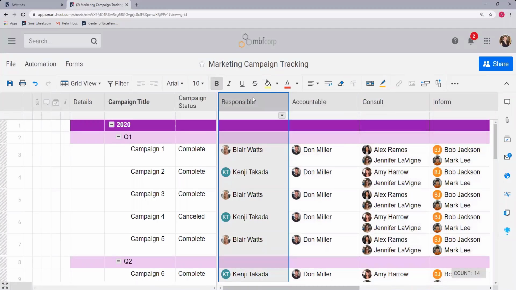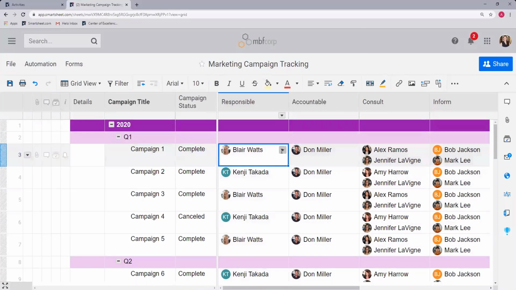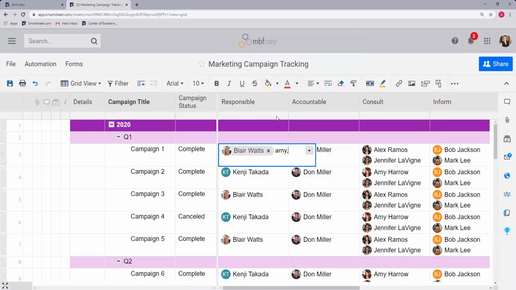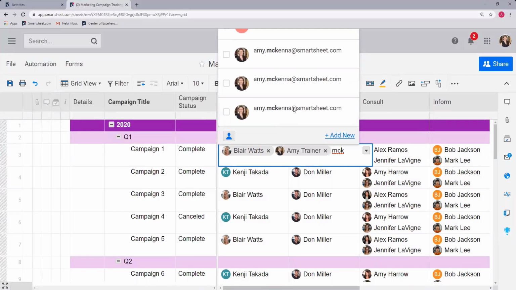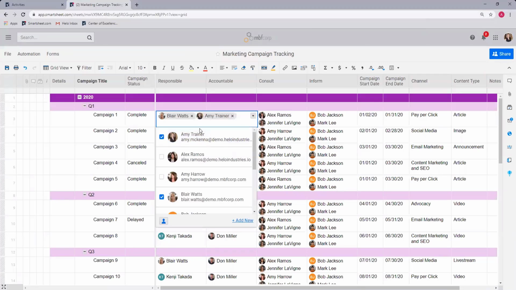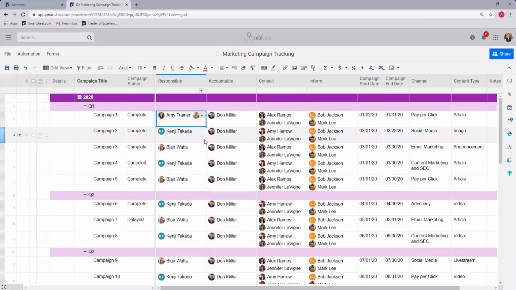There might be multiple people responsible for completing this campaign, and if I wanted to add myself here, there we go, at demo. I'm a little bit too zoomed in to find my email address, but here we are. There it is. I can add multiple people in that column. So those are the people responsible for making sure campaign 1 gets off the ground.